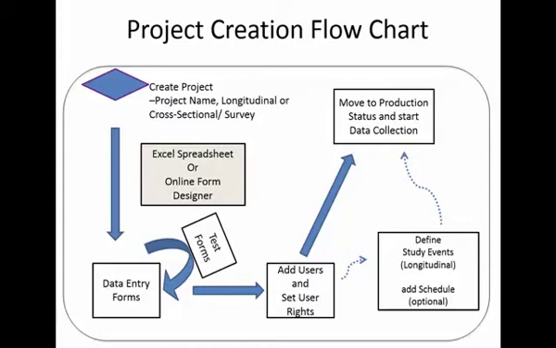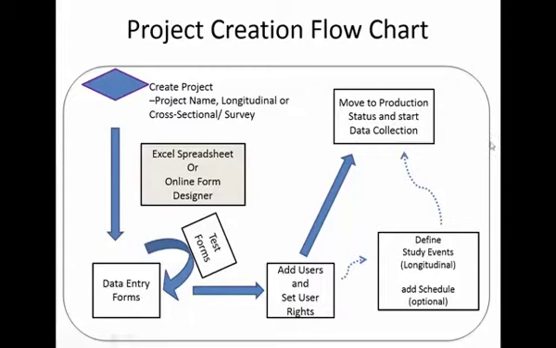Then you're going to go ahead and add your users, whoever's on your team. And then once it's tested and you're happy with how the form is, you move to what REDCap calls production mode. Production mode is kind of locking down your instrument, saying we are collecting data now. Any changes that we do make to the form are going to be minimal. Minimal meaning I'm only going to add information to it. I'm not going to go back and change things that have already been collected. And then you're going to start data collection.